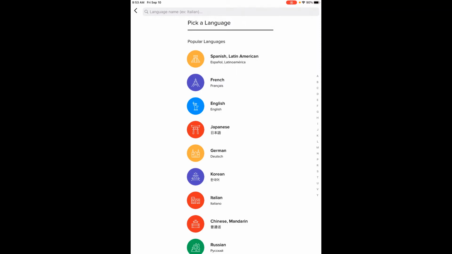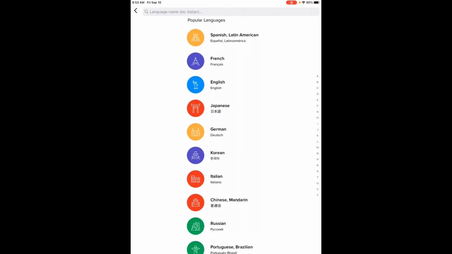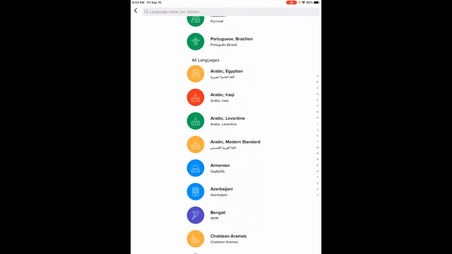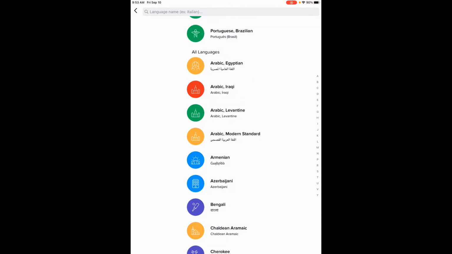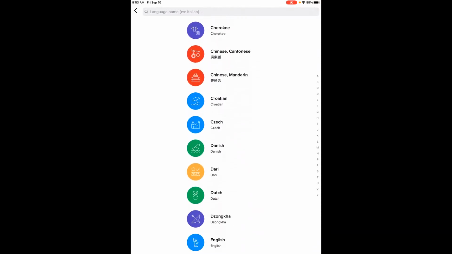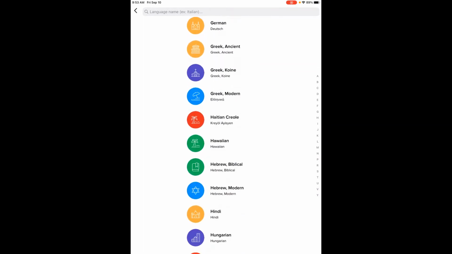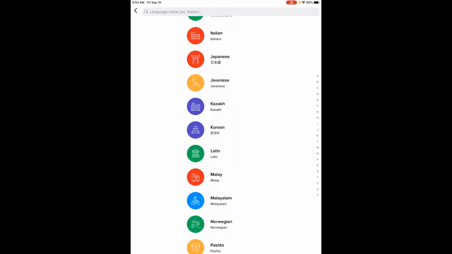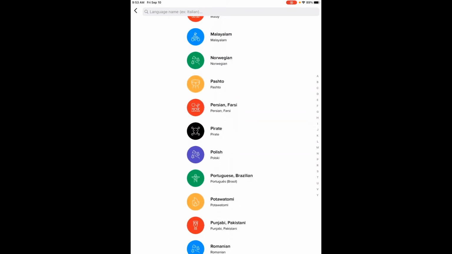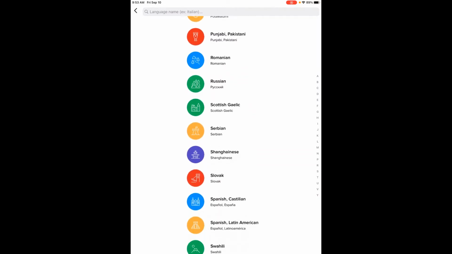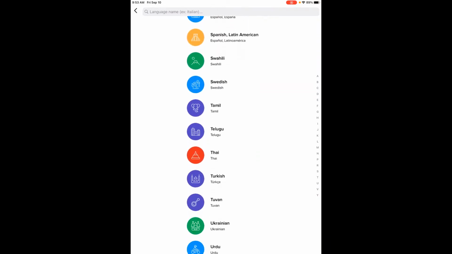But now that we're in here, let's explore. So you can just immediately pop in and pick a language. There are tons of languages. If you don't already know, Mango is a language learning website and app, kind of along the lines of Duolingo, but a little different. And of course, free. So we got all kinds of choices in here, as you can see. There's even pirate. So if you would like to learn how to speak pirate, you have that choice.